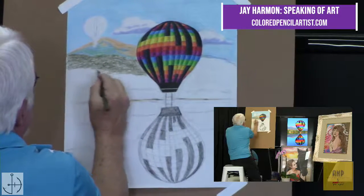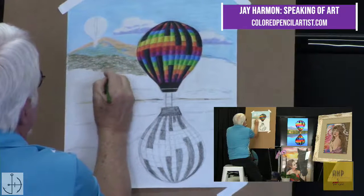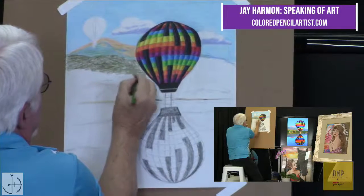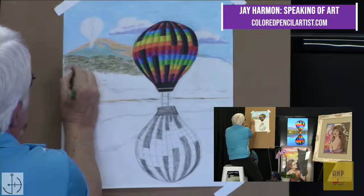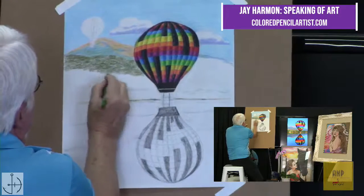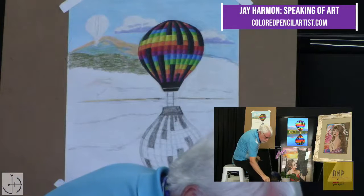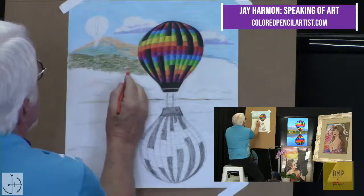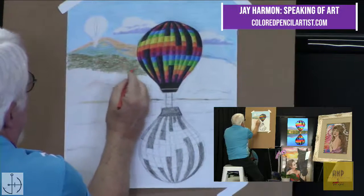If I'm doing this much of the mountain, I'll be able to put in some details, take some lighter greens and just scatter them through here so it looks like maybe there's some trees and some things going on here. And I'm just adding another shade of green in here, and you can see that it looks a little bit like a tree line. Okay, and then I'm going to add in here a little bit of orange, and this just is to show maybe some bare spots where there aren't any trees. Just add a little color in there.